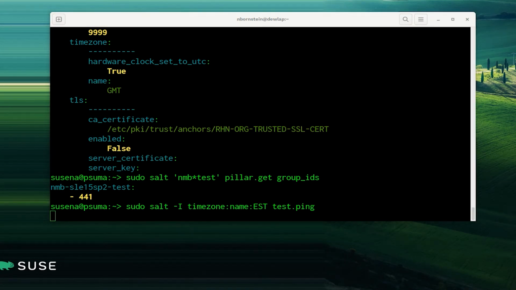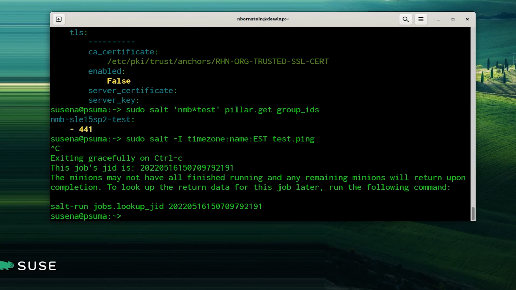This is, again, we're looking at how you can use salt. Not necessarily should you use salt, but it's there. I'm going to cancel that one. Now, grains are similar. I can go and look at grains for my system. And again, targeting NNB test.